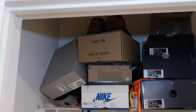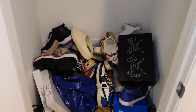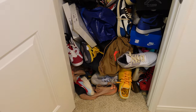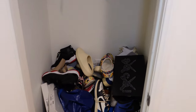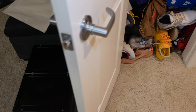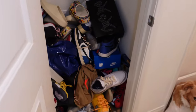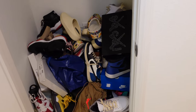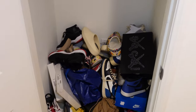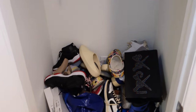This is my current situation here — we are going to get this taken care of. I'm gonna show you the time lapse of me putting in the work. I bought these boxes right here. I'm not gonna show me putting them together because I don't think that's important for the video, but I got 12 boxes. I know there are more than 12 pairs of shoes here, but that's for a separate video. Here's my current situation — I cannot wait for y'all to see the finished product. Let's get to it.